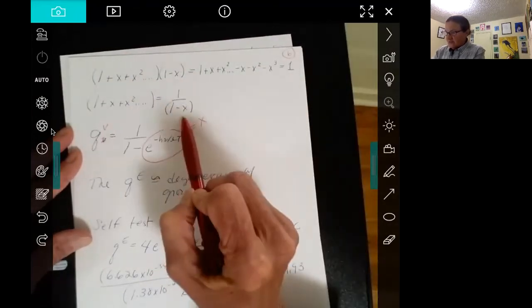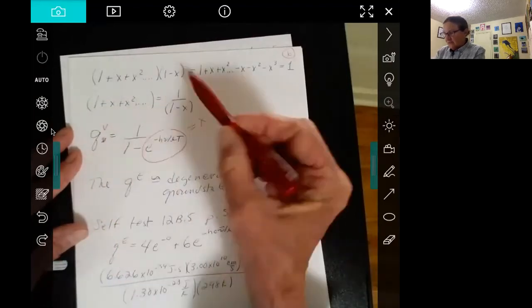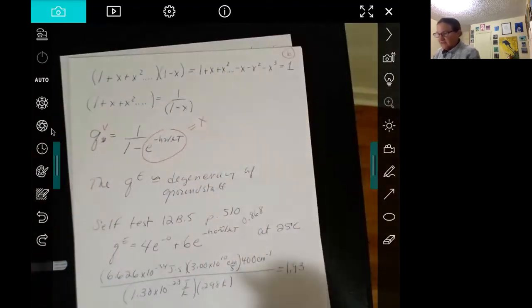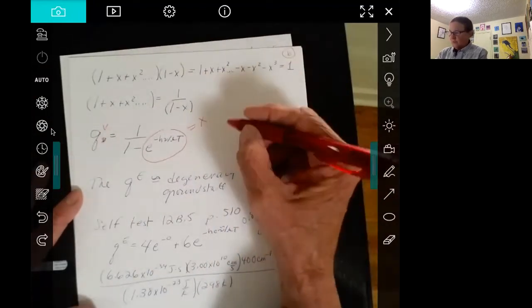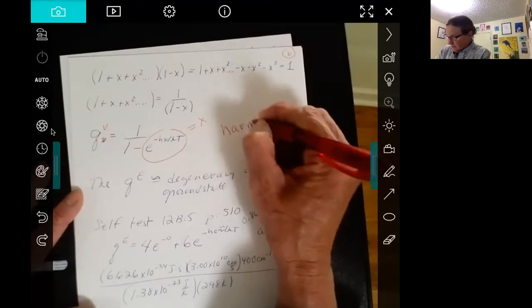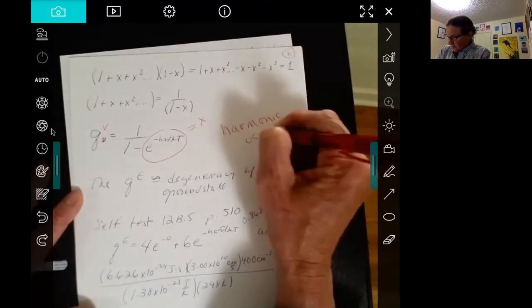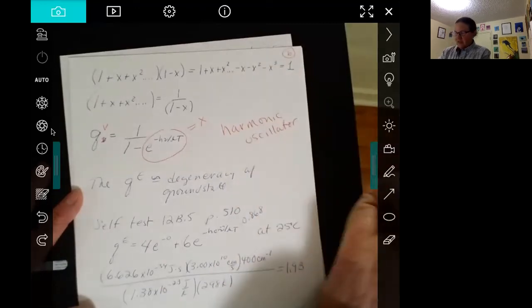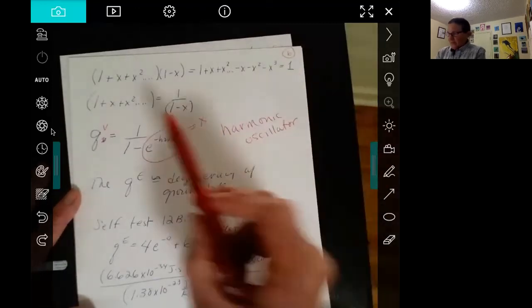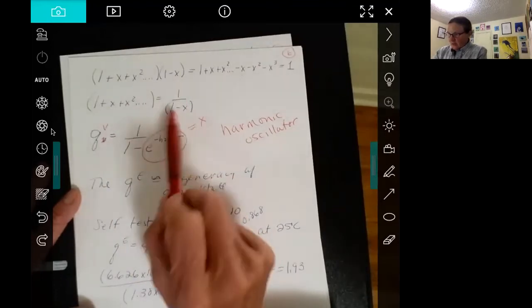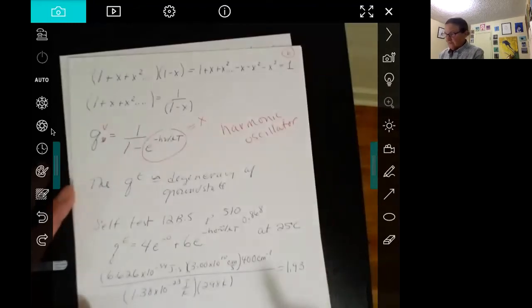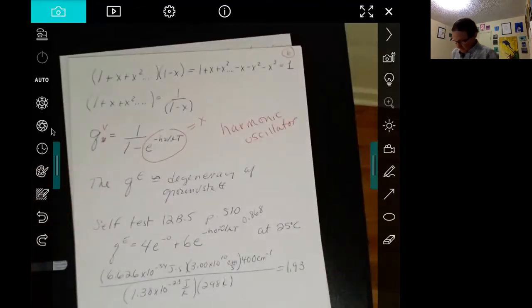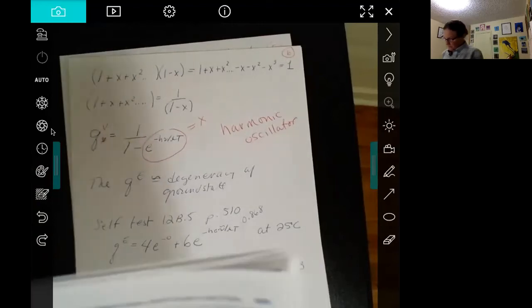So you can take that over to this side, and so your infinite sum is equal to 1 over 1 minus x. And so the vibrational partition function, and the only approximation we're making is that it's a harmonic oscillator. But mathematically, we didn't have to say anything about an infinite sum. So it's going to be equal to 1 over 1 minus our x, which was just e to the minus h nu over kT. And so that will be an exact expression if it's a harmonic oscillator.